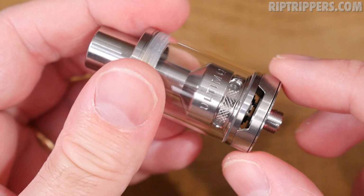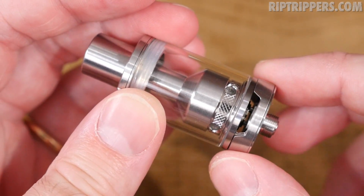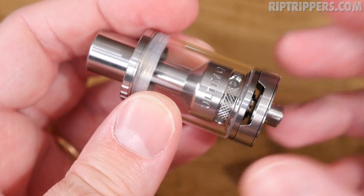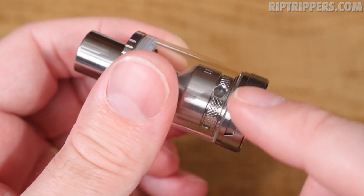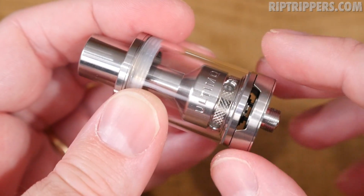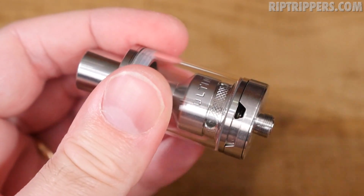Down here at the base, you've got your dual adjustable airflow. One slot on one side, one slot on the other. You've got your adjustable airflow ring. You just turn it, and whatever you adjust on this side is going to be the exact same on this side. You can go wide open. You can turn it this way, and you can stop it all the way to the left, and it stops all the way to the right. So it's not spinning. That's a pro I did not mention. But this ring, it just spins too easy. Look at that. I mean, you can turn it like that. That's how easy it is.